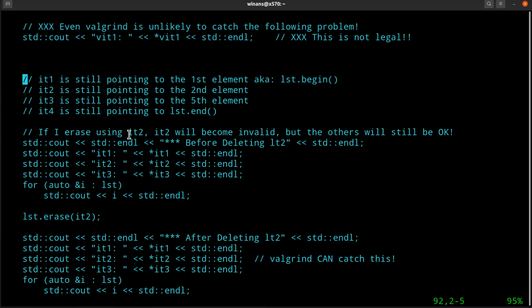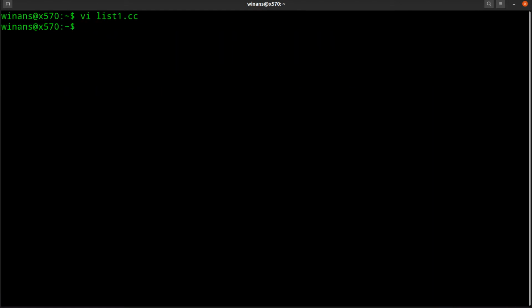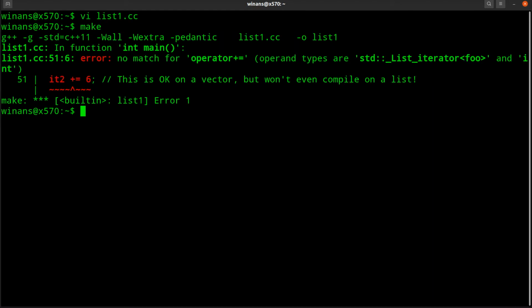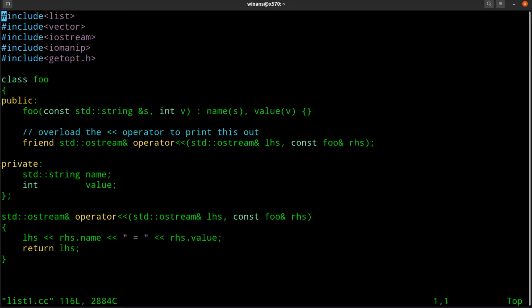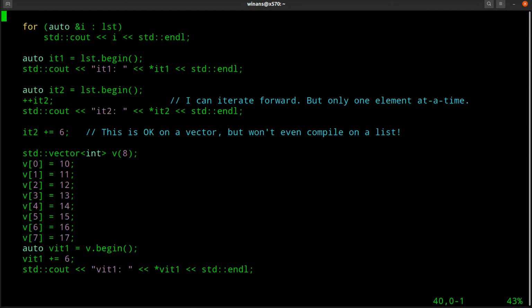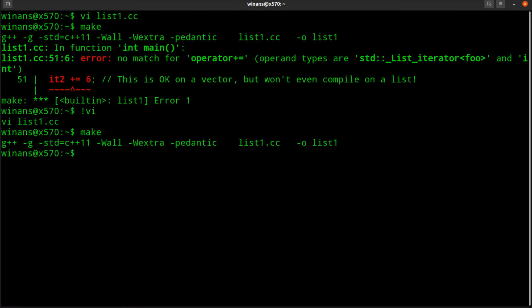Now the rest of this code is commented out for now. Let's go ahead and compile it. Oh, surprise, surprise. This won't compile. Just to confirm, sanity check my own words there. No, you can't move around a linked list iterator wildly like this. You can only do one at a time. Well, let's compile it again, and it's happy.